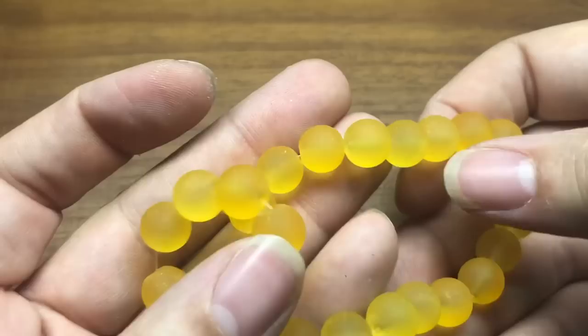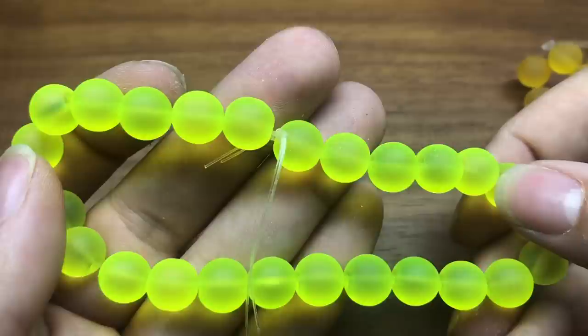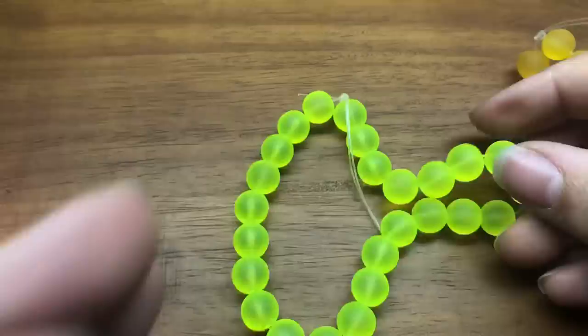So you guys know I love these crazy color neon frosted beads from Pam. These aren't neon, but they're gold, and she got them in golden yellow, and in 10 millimeters. So I had to get them. Like I told her, the second you get them in 10 millimeters, let me know. So she got them in the gold color, in this bright yellow. It's so awesome. I'm going to look like a traffic sign, but it's going to be so cool.